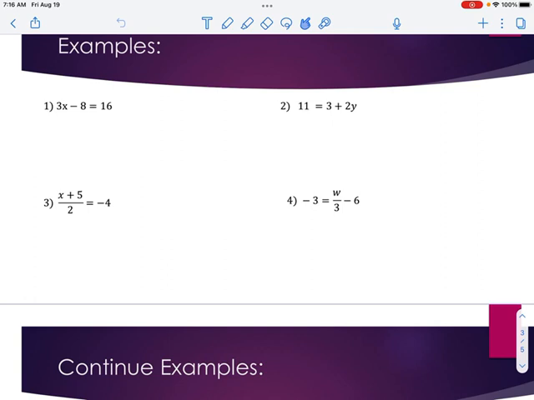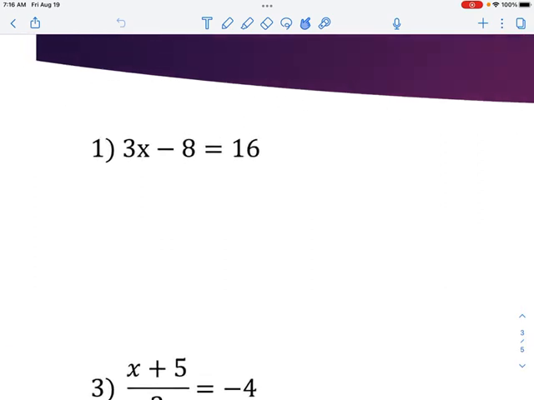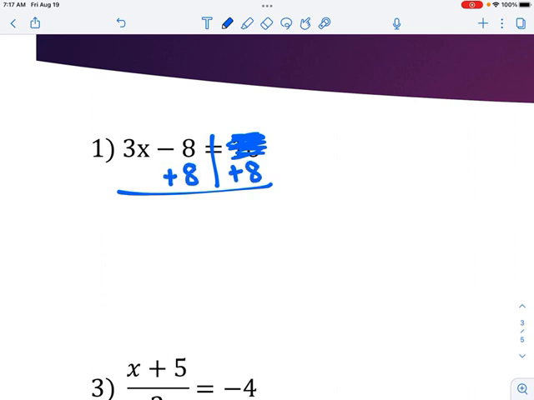So here we go. Let's look at number 1. We start off and we have 3x minus 8 equals 16. The first thing I'm going to do is cover this up for just a second because we don't need it right now. When I look at that problem, I want to get x by itself. If I had a number to plug in, I would multiply that number by 3, then subtract 8. So when I am solving, that means that 8 is the least connected. Since I'm subtracting 8, I'm going to add 8 to both sides.